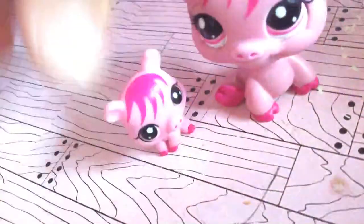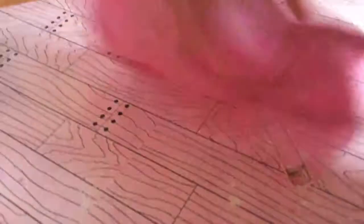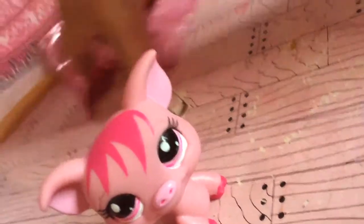Look at this haunted house. Whoa. Oh my gosh, yeah. This is so creepy. Look at this carpet. Is it supposed to be flipped the other way? I don't know which way it's supposed to be, but I think it's this way. Okay, can we go in now? No, not yet. We're not done. Oh, yeah. Okay.